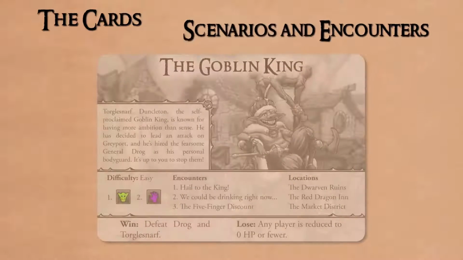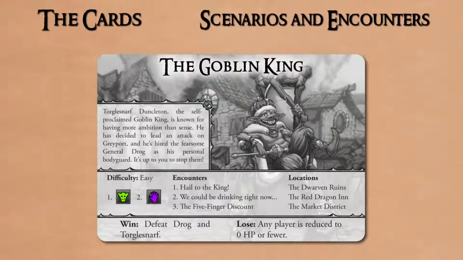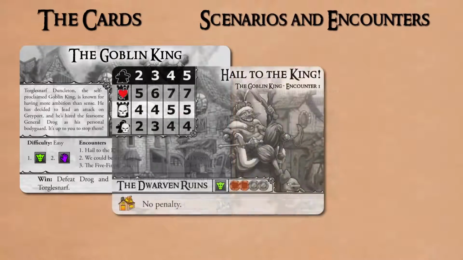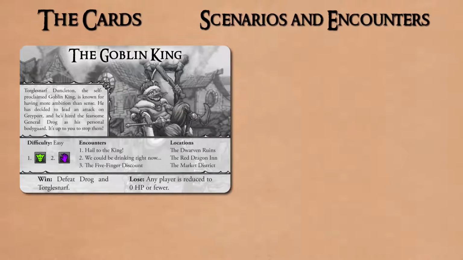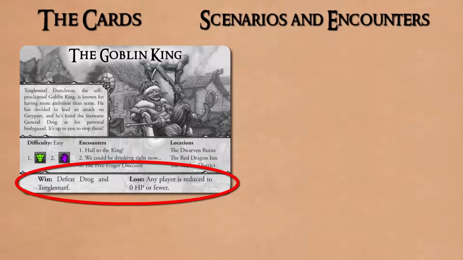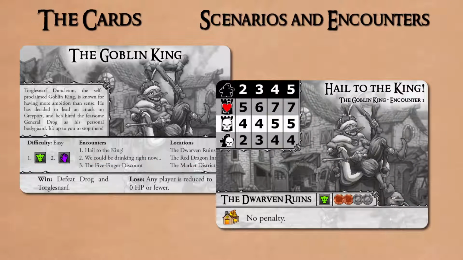The Battle for Greyport contains 7 different scenarios that you can play, and each scenario has several encounter cards associated with it. Each scenario card tells you which game components will be used for that game and how the players win or lose. Encounter cards describe how to set up the game at the start of each battle.